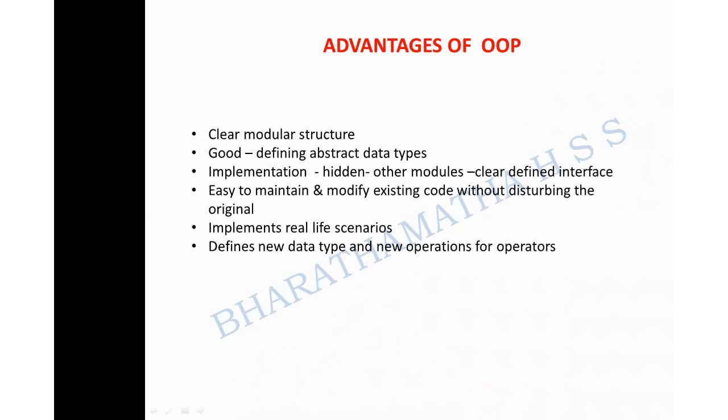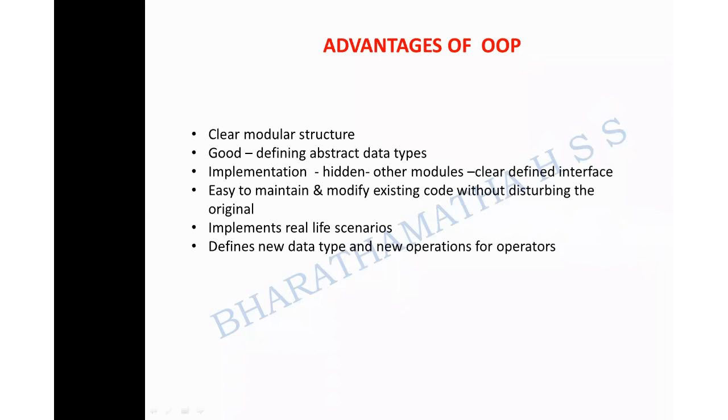Then good in defining abstract data types. You will be learning what abstract data types are. See, one simple example: the work you are doing, you can see, but behind that, what is the action performed, how is that work being done, you will not be able to see. If you want to do some work, the action that takes place will be visible to you, but the action behind the scene will not be visible to you. That is what is known as abstract.